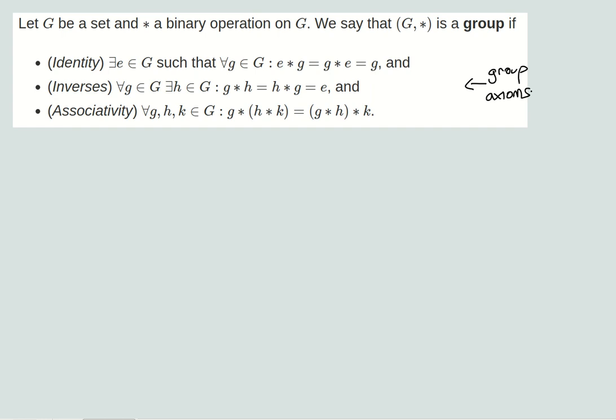So finally, the associativity axiom, the final one, says that for all elements g, h and k in our set capital G, it has to be the case that (g star h) star k, bracketed like on the left there, has to be equal to g star (h star k). Okay, so these three conditions are the group axioms, and if you've got a group, so a set and a binary operation obeying those three rules, then star, the binary operation, is called the group operation.